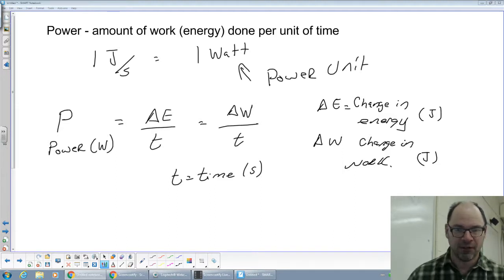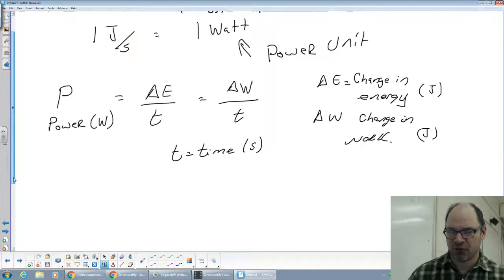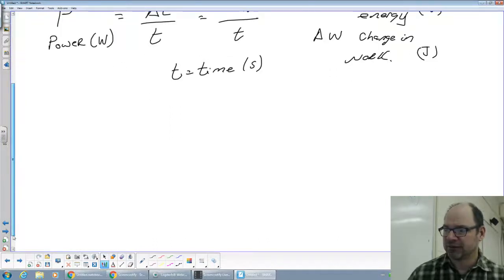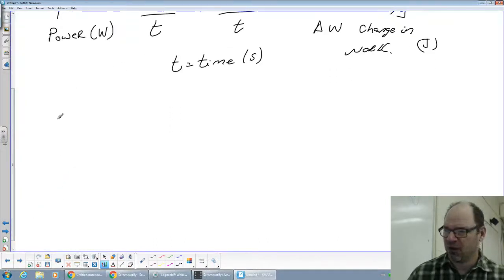Okay, so let's look at some examples of power equations that we will see. Often we'll be looking at kilowatts as well. So remember that kilo means 1,000. So if I say something like a kilowatt, then got to keep in mind the relationship between kilometers and meters. It's the same thing. Okay, so let's look at some examples. We'll start off with some real simple ones, just simple calculation of power, and then we'll add in some more complex ones as we go here.